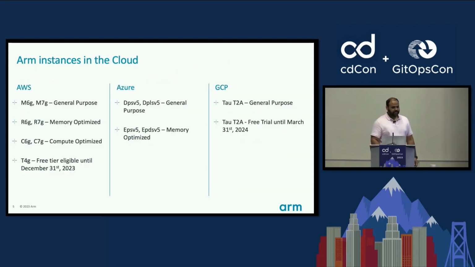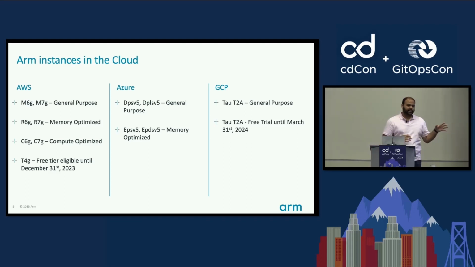So this is the slide that captures the instances. And I'm using a general word, instances, in the cloud, but every cloud calls it differently. So AWS calls it instance, Azure calls it VMs, virtual machines, and GCP calls it Compute Engine. So again, all the same thing. Basically, they are virtual machines that you can use to deploy your workloads.